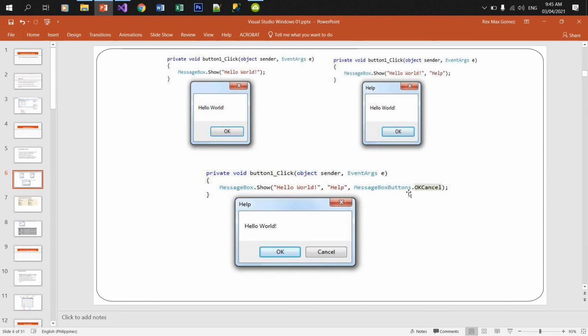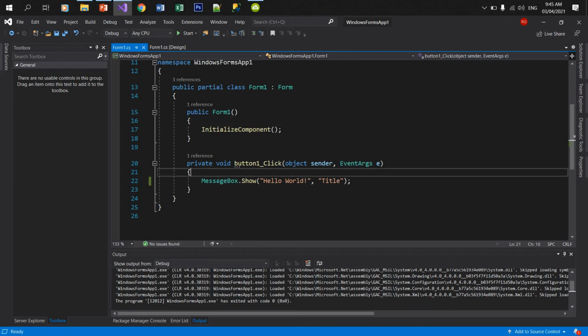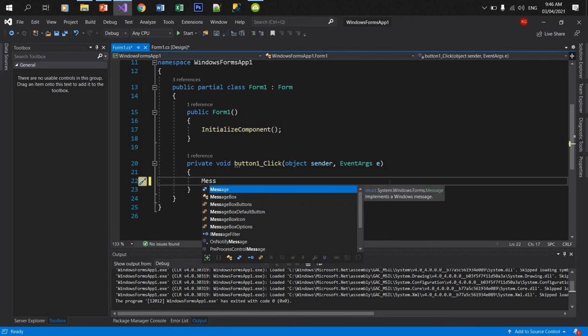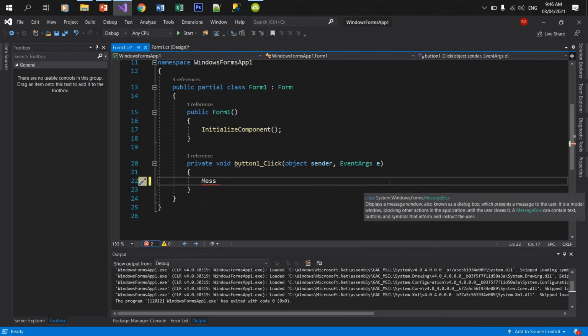In our example, we shall be using OK and Cancel. So let's code again. Remove it again. Why are we removing it? To familiarize ourselves with the code.